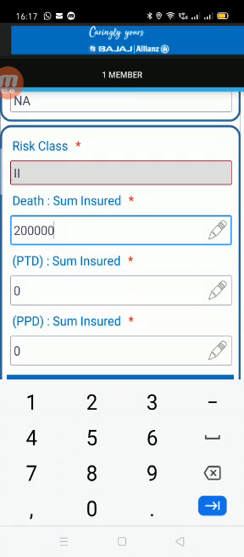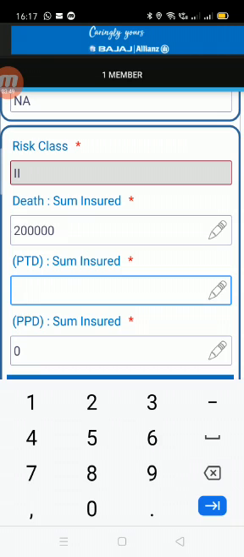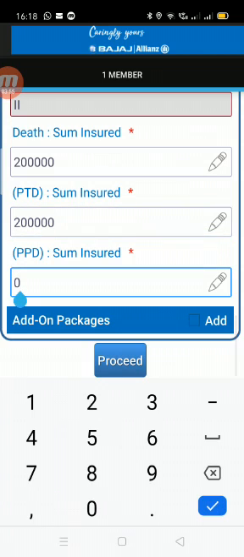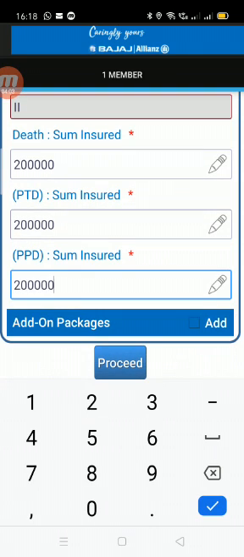The permanent total disability sum insured also has to be updated. I'm updating this as 20 lakhs again, and the permanent partial disability sum insured also as 20 lakhs.